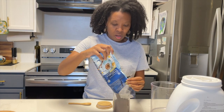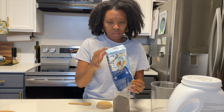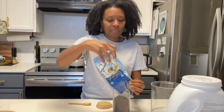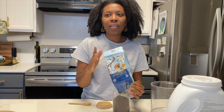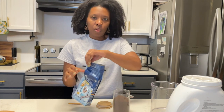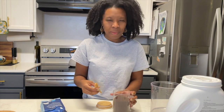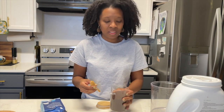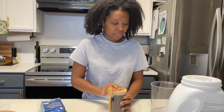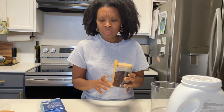So this coffee is from Aldi. It is French vanilla flavored coffee. I get about a half cup of coffee every morning, or most mornings during the week. It's more of a habit thing than actually needing the caffeine. It's literally a routine type of thing. But yeah, I got this from a set of three from Amazon some time ago.